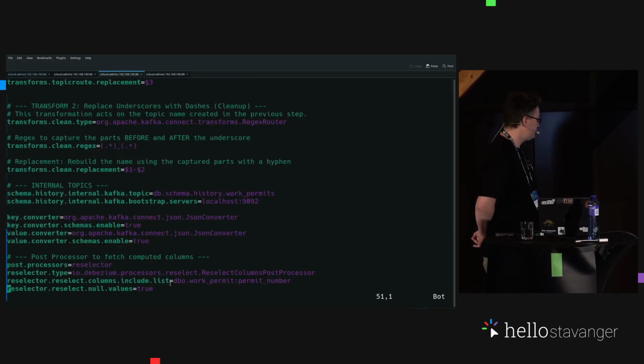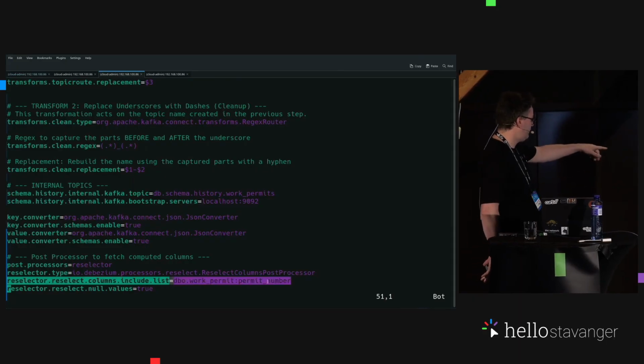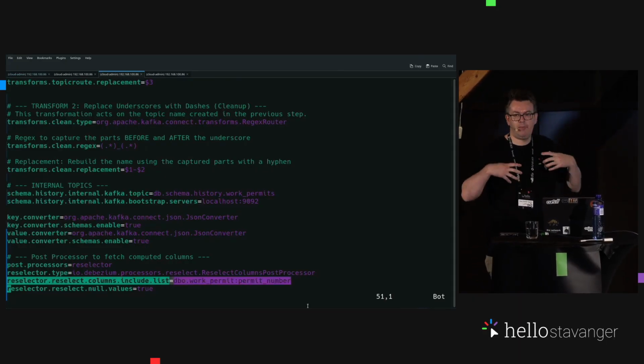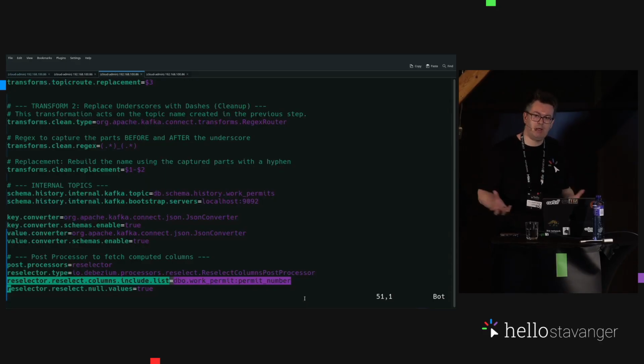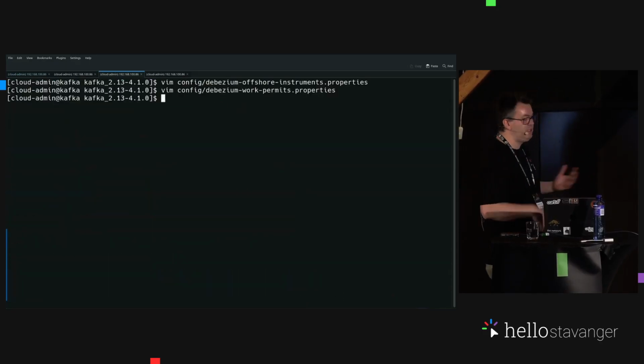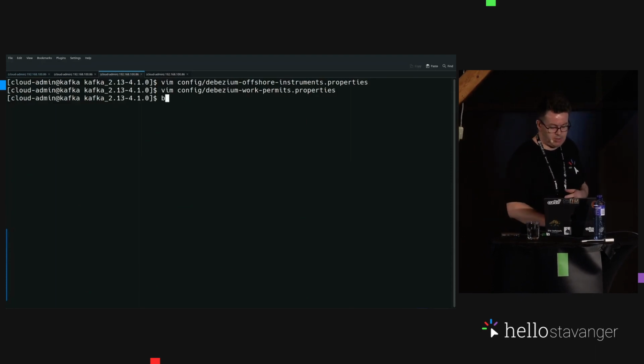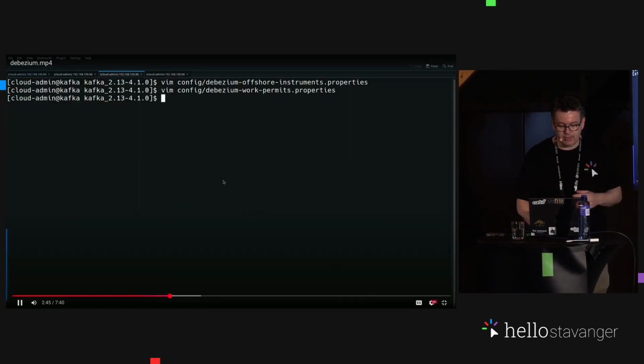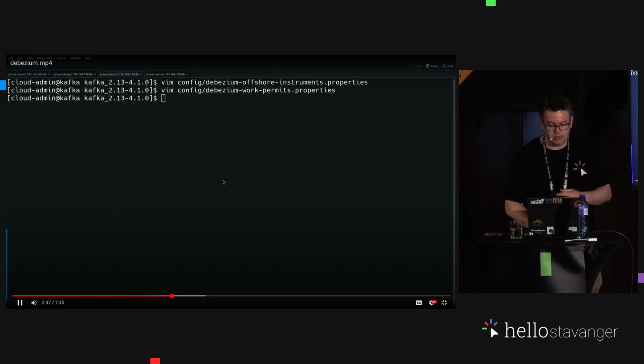And we also have a post processor that's handling something inside work permit. There's a generated column that generates a value every time you insert something. So we need to do some post-processing to capture it. So it can handle advanced use cases also.